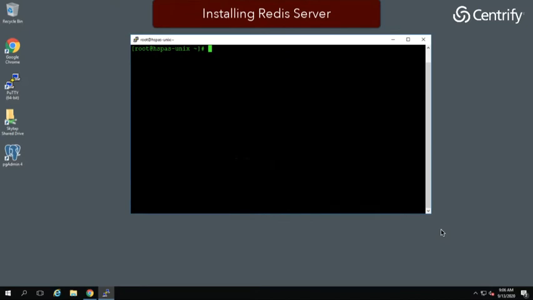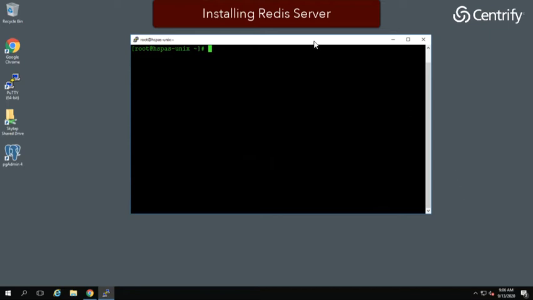Now in this technical demonstration, we're going to go through the process of installing Redis. This is one of the steps that we're going to need to complete in order to implement hyper-scalable paths. Redis does come in both a Linux version and a Windows version. However, for production use, Redis for Linux is currently the only version that's supported. So we're going to get started with the Redis server installation.